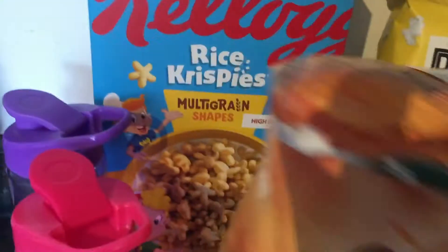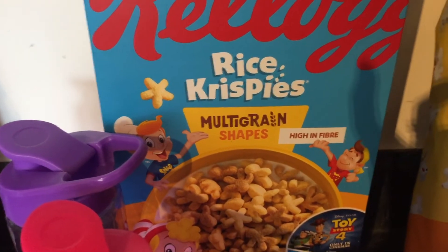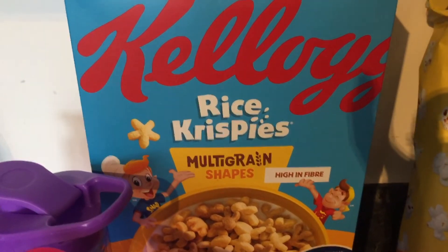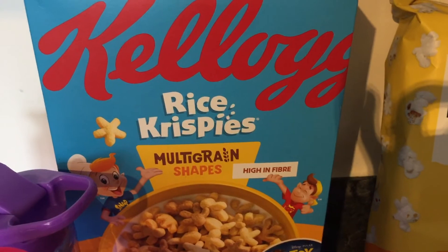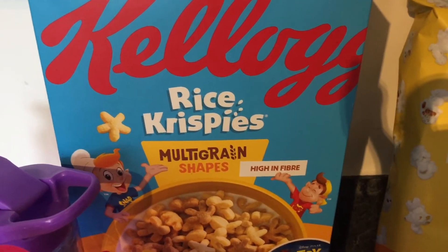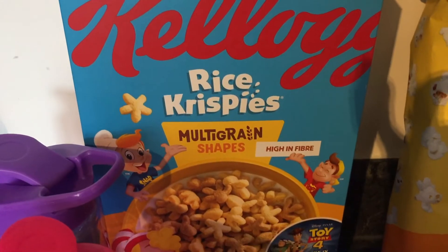And we got some more cereal — it's a staple in our house. While it's on special at £2, we just pick it up to stock up. Do you shop like that? We always find that if we like something and it's on special offer, we tend to stock up just to keep them in the cupboard — it's just the way we like to shop.